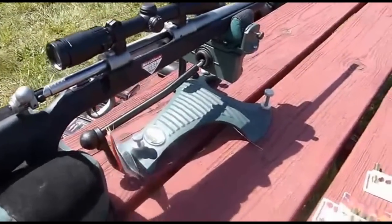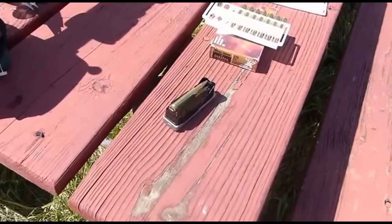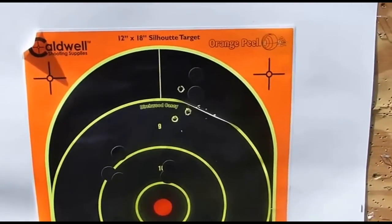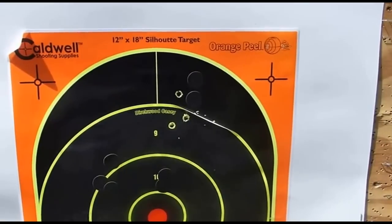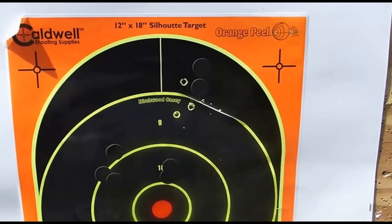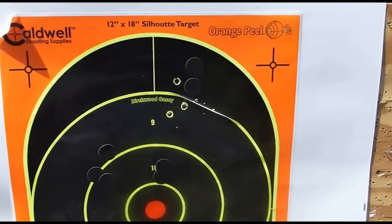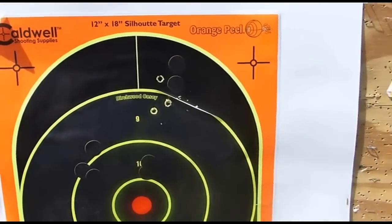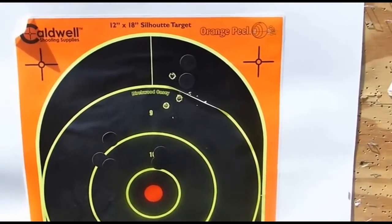Okay, same deal. Same Federal ammo with the Savage. We'll load it up, take three quick shots, and see what it does. This time we had the exact opposite result based on the ammo change. The Weatherby shot better than the Savage did with the Federal Sierra 130 grain boat tails. So there you go.